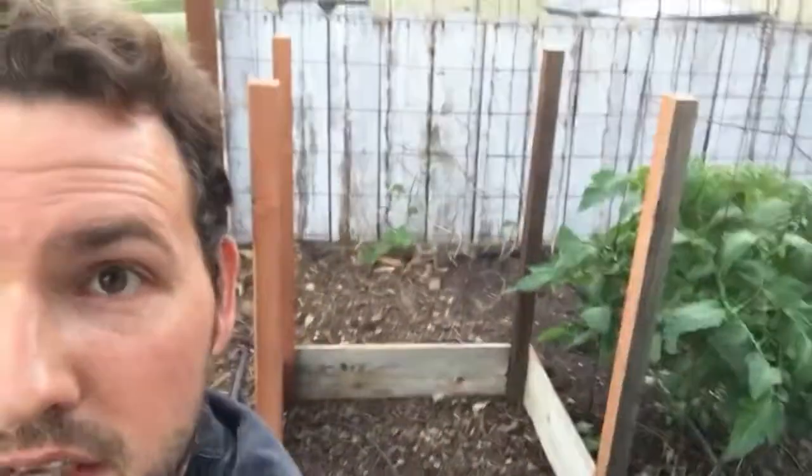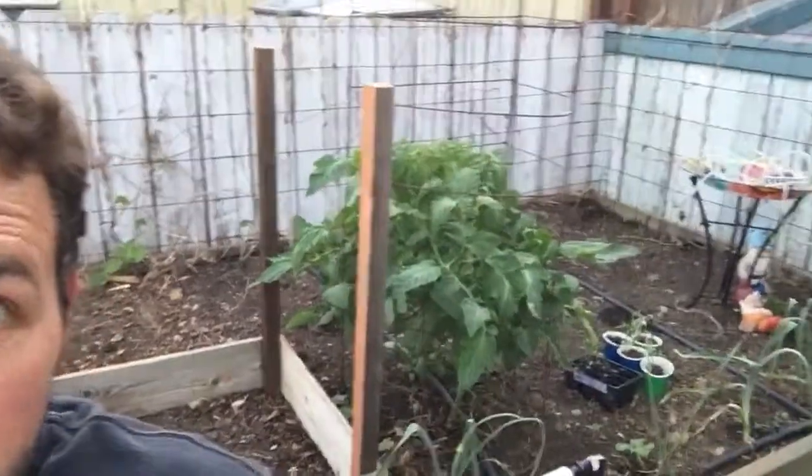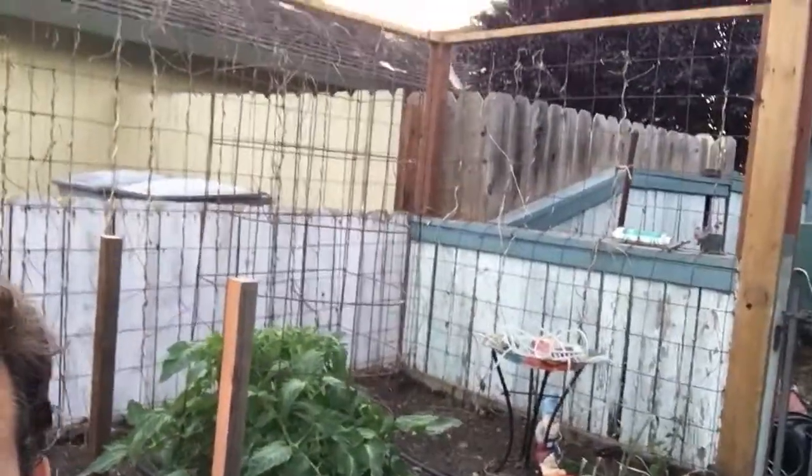Let me give you guys a shot of the garden behind me. I still need to plant out — I've got some seeds planted here, bush beans, yellow-eyed bush beans. I still need to figure out what to plant in this area. This little box right here is going to be part of my new test to see if it's possible to grow a hundred pounds of potatoes in a four square foot area. We're gonna find out within the next year — I'm going to start filming that test. My runner beans are starting to come up on my little trellis back there, so this will be full of green in a couple months.